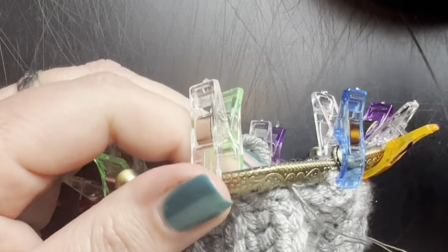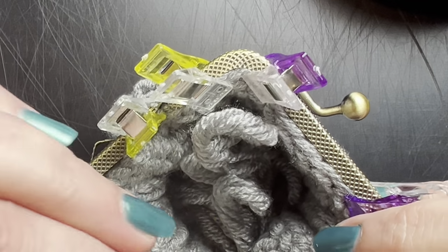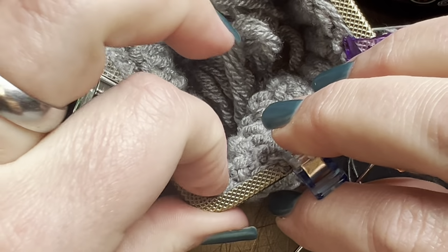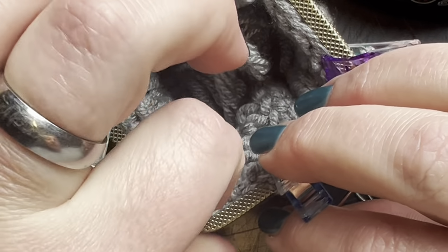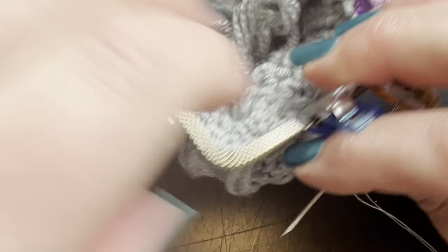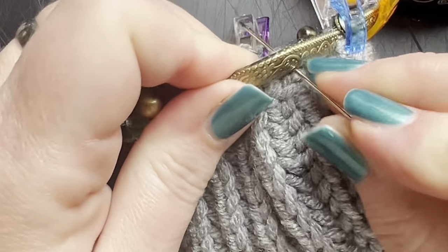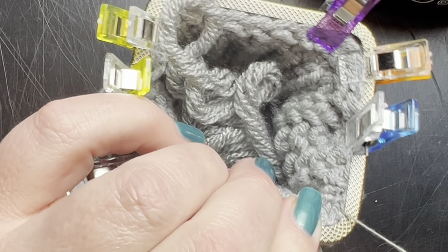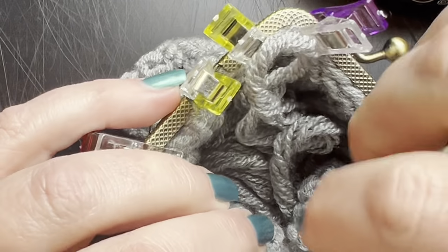all the way around. We came back out that same hole. Now we want to go into the next hole. You can remove that clip if it's in your way. And if you don't have a clip, you can use straight pins or something, but it's so much easier when you have it all clipped together. And then you just go back through that hole or through the next hole. Make sure your thread is nice and tight, neat.